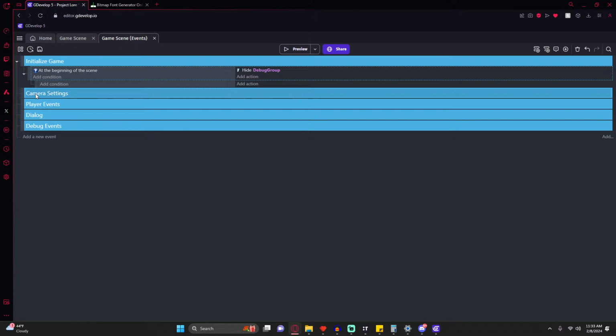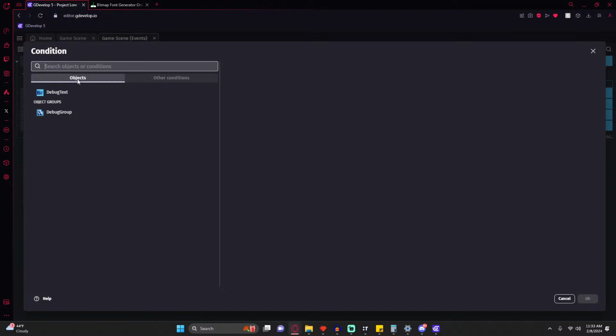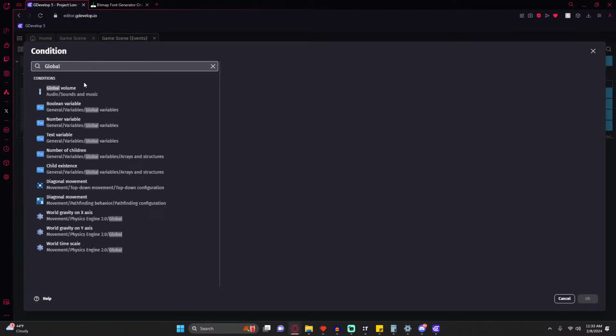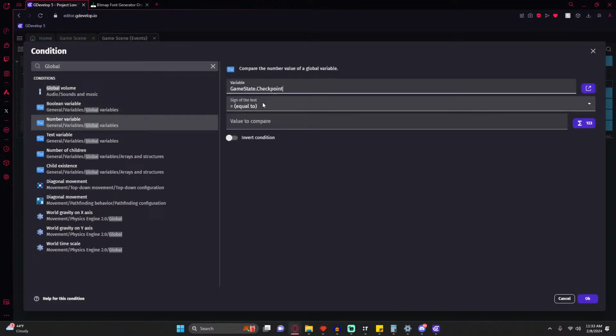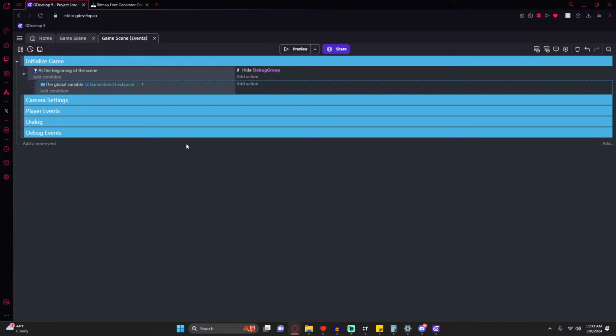Now we could load in a player's save file or something like that, but for now we're gonna work with a little bit of kind of like you would for like a Metroidvania, where you might have a sword that you unlock or a dash move. We're going to check to see if the global variable, a number variable of game state checkpoint, is equal to 1. If we are at the first checkpoint, we would want to unlock something, and imagine this is a quick unlock settings. So we can set this that way we can fast test and prototype things.